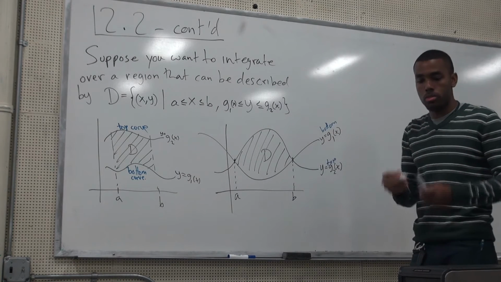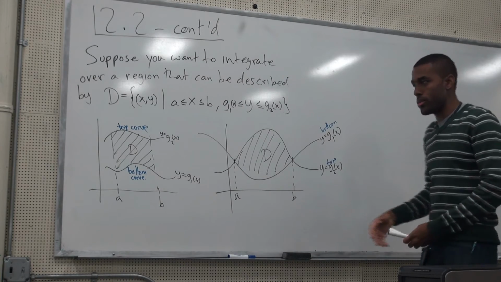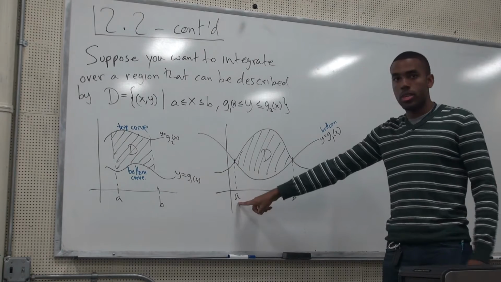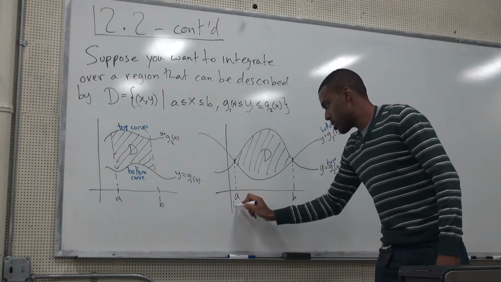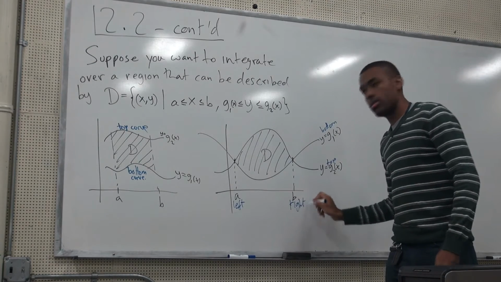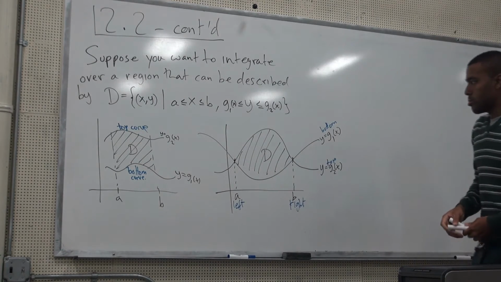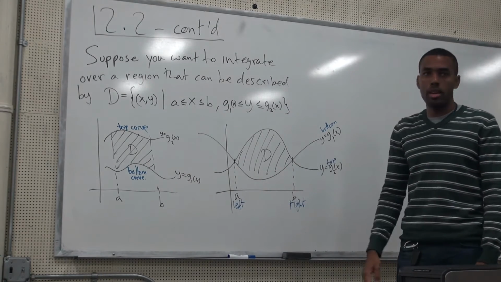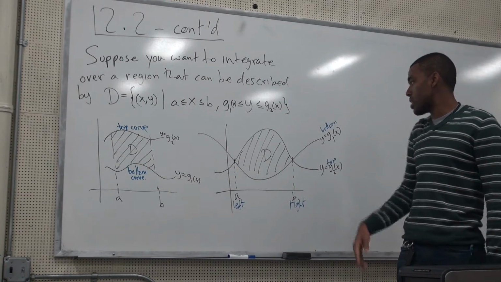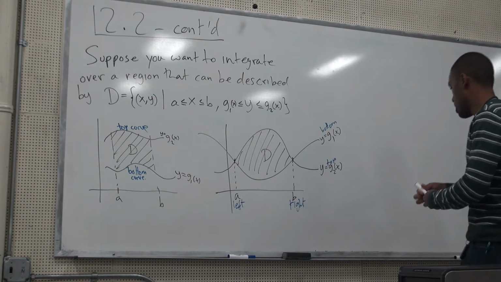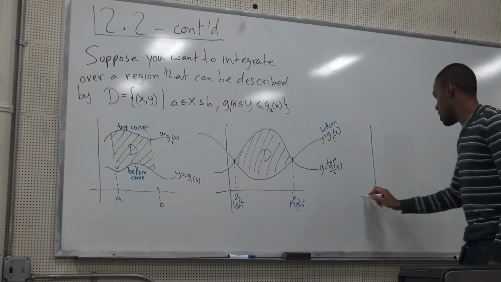It's very important that you should be able to identify top and bottom, left and right. A, according to the x-axis, is the left constant. B is the right constant. So here I'm thinking of x and constants. I have to figure out who's the left, who's the right. And if I'm thinking of y as functions, as curves, I have to figure out who's top, who's bottom, right? That's very important. There's another situation that you could obtain.